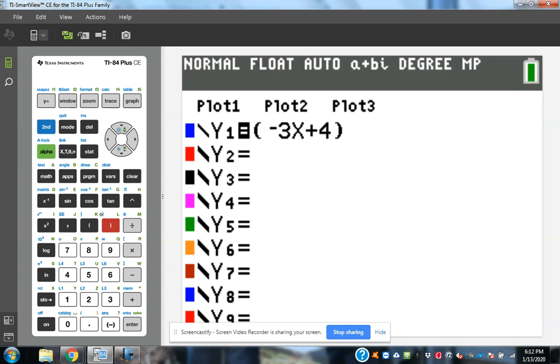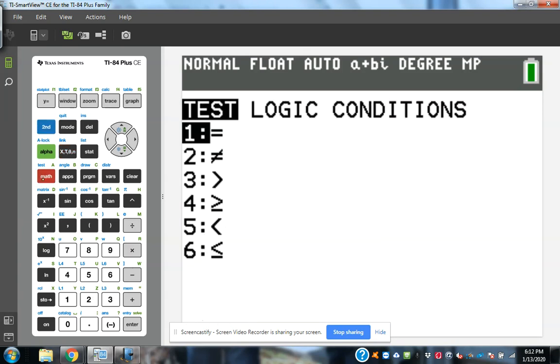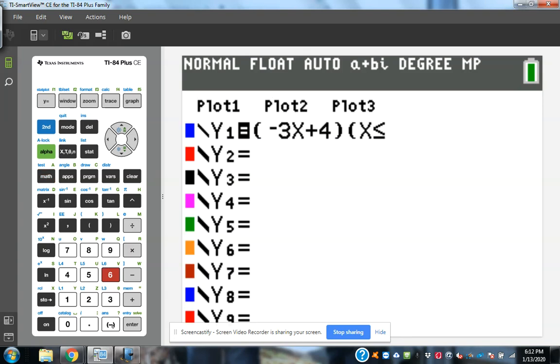Then, right beside it, don't hit a space, don't hit enter, don't hit anything. Open up another set of parentheses. And this is where we're going to put in our inequality. So we're going to get our calculator to put in x is less than or equal to -1. I'm going to type an x, and then here's how you get an inequality symbol with your calculator. You're going to hit second math. And notice what comes up. It's the test menu, which is where the inequalities are. So we want less than or equal to, which is that last option, option 6 there. And then we type our number, -1. Close those parentheses.